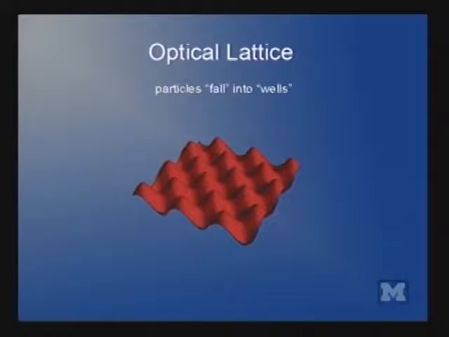What's this going to look like to particles? It looks something like this to the particles. We call this an egg crate potential. The particles like to be at the brightest spot, and so they're attracted to the brightest spot. So we call those spots wells. They look like valleys in this picture.